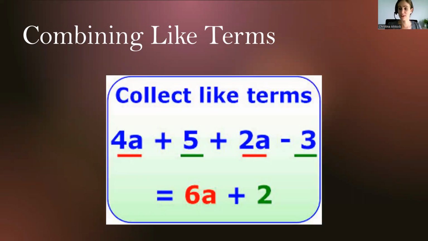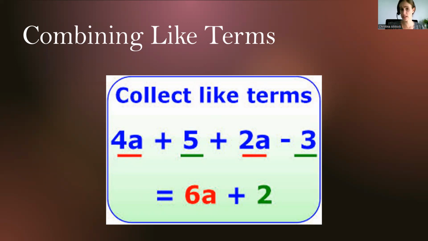Now, if we look at that with variables, because I don't know about you, but I'm not an artist. And even if I was, I don't know that I would enjoy drawing those pictures for every single one. Using a letter, using a variable is a little bit faster. So if we had a problem like 4a plus 5 plus 2a minus 3, we can combine the things that are the same. Our 4a and 2a are the same because they have the same variable. We have 6 a's. The 5 and the minus 3 are the same because they're both constants, numbers without a variable. If we combine those, it becomes a 2.